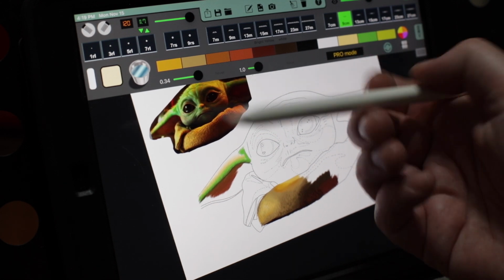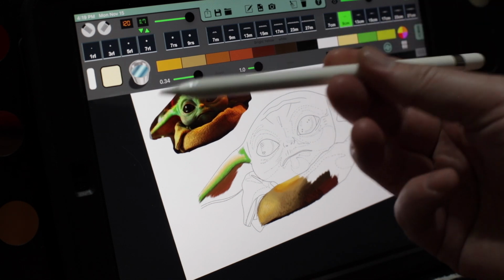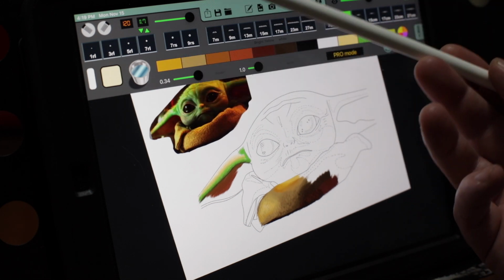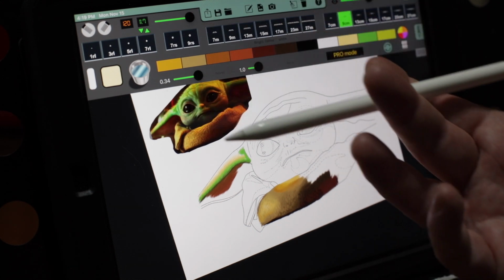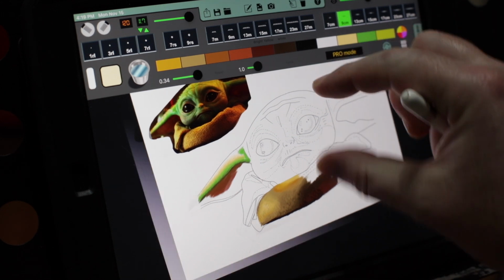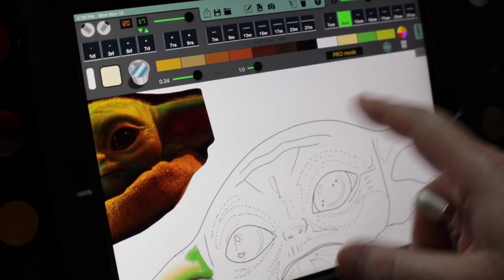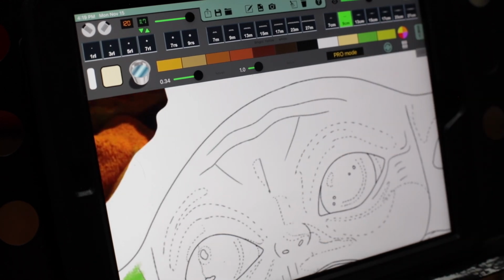Again, you want to make sure that your iPad has Apple Pencil support, which I think started with the iPad 7. I think that's when they started the pen support. So I don't think iPad 6 and prior have pen support. And you need pen support, otherwise you can't use the app. You can't sit here and choose a color and draw with your finger. It's got to be with a pen because it needs that pressure sensitivity.